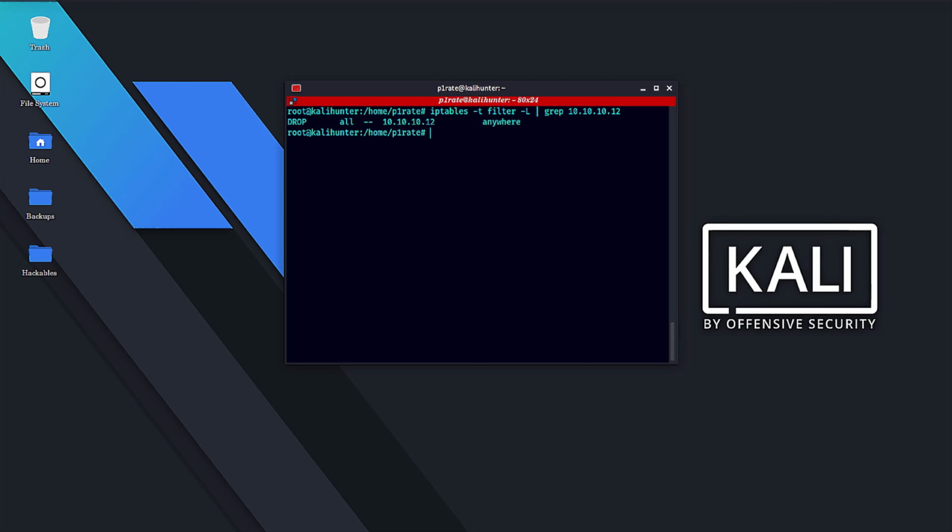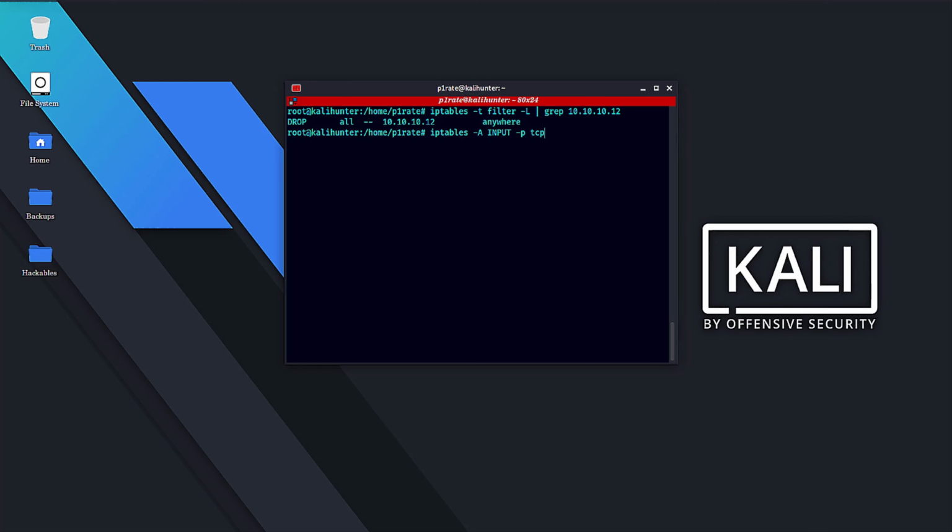Now the next thing we are going to do is drop traffic coming from a given port. How do we do that? We're going to do the same thing. Let us not use the table because we already know the filter table handles such requests. So iptables -A INPUT. Then -p, the protocol should be TCP.